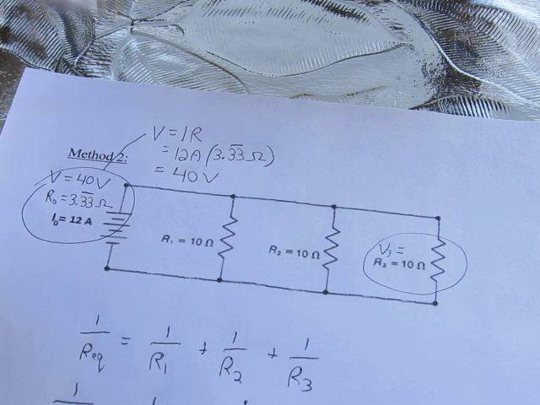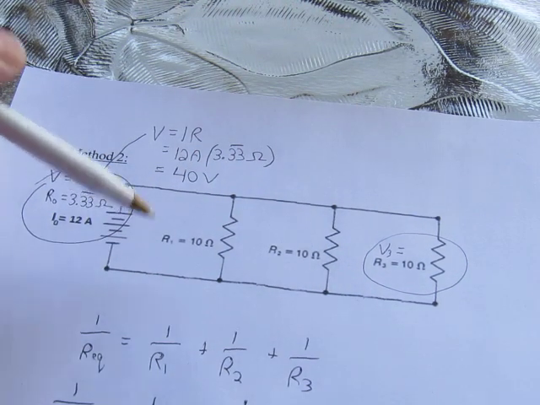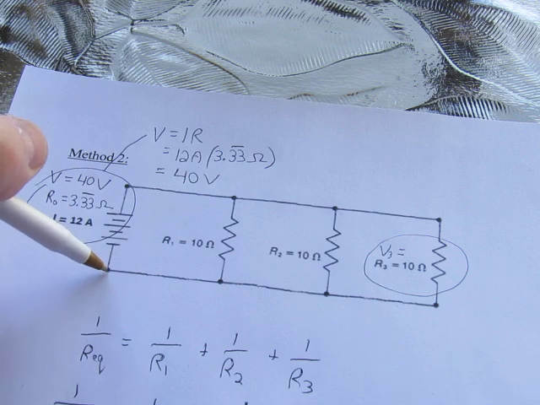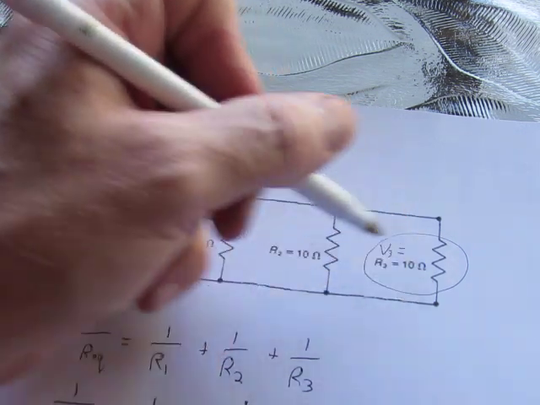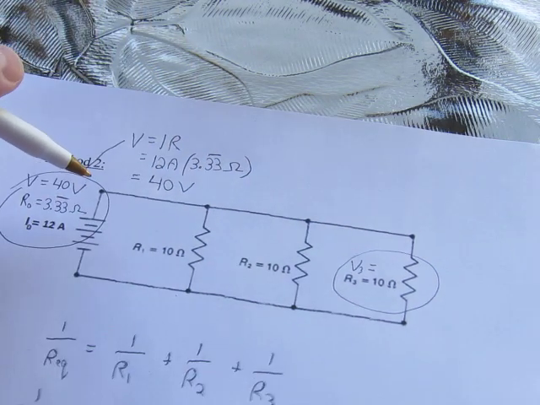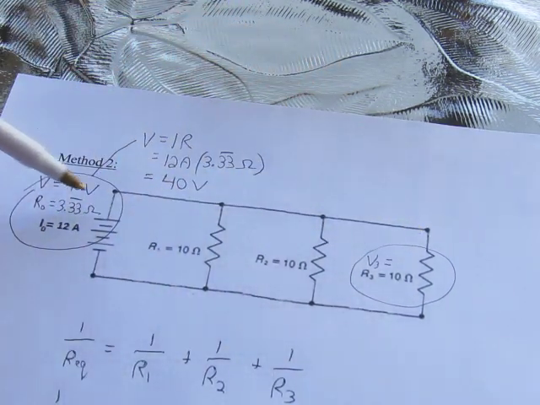However, now I'm going to switch to one of my other strategies, understanding the laws of how current and voltage work. This is a parallel circuit. That means that every electron that leaves the battery is going to travel down one of these three paths. It can't possibly go down more than one path. And then they're all going to go back to the battery.